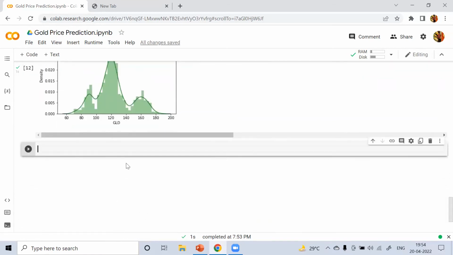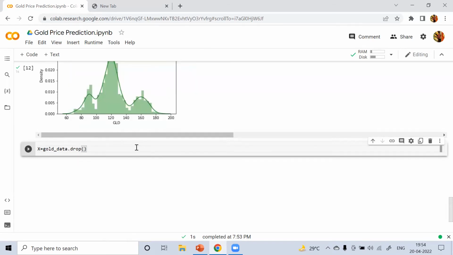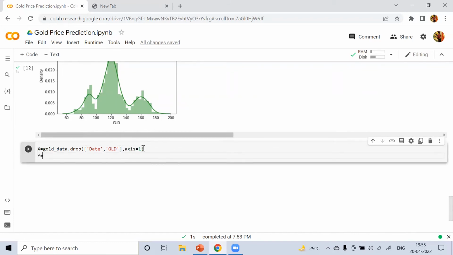So let's proceed with splitting the features and target. So gold data dot drop, we will drop those columns which are not required for model training purposes. That is our date and our label column. Gold data.